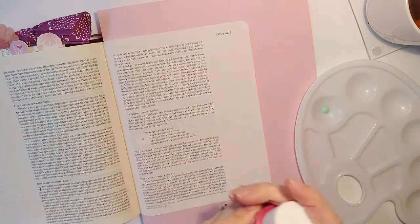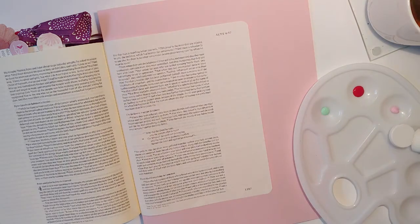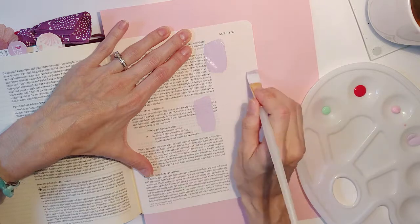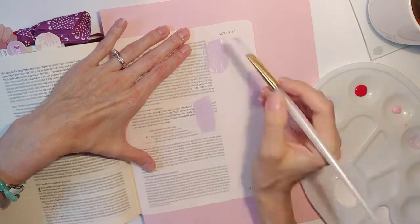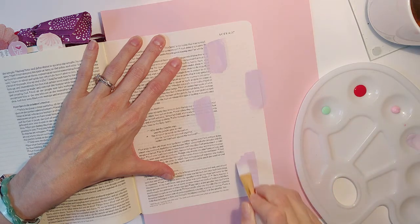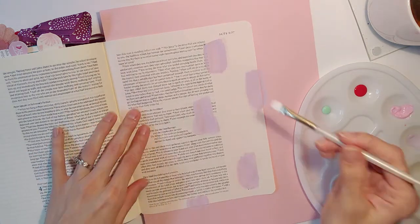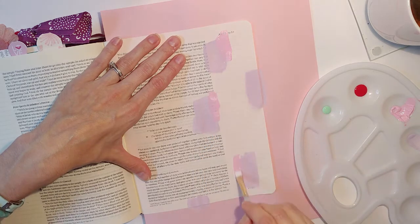I'm laying down some acrylic paints today, and that's something I go to usually every single time I journal in my Bible. Acrylic paint is a very easy and fast way to get some backdrop down, to get some color laid down, and in the process you're not going to mess up too much. You can do a lot while the paint is still wet, and you can dilute it to make it not so thick. Right now I'm just grabbing my biggest brush and laying some of it down. With each color I do use a smaller size brush, so the brush strokes get a little bit smaller.